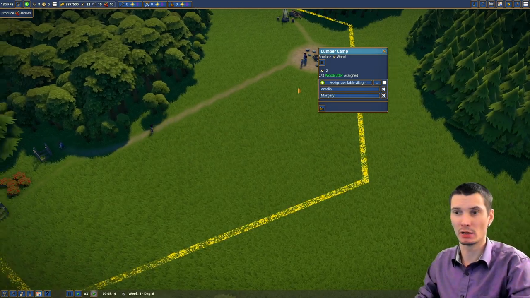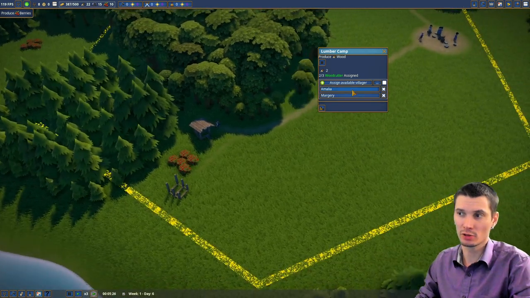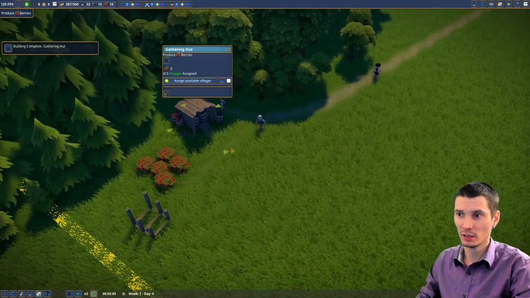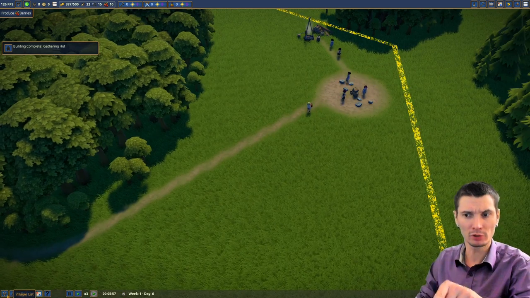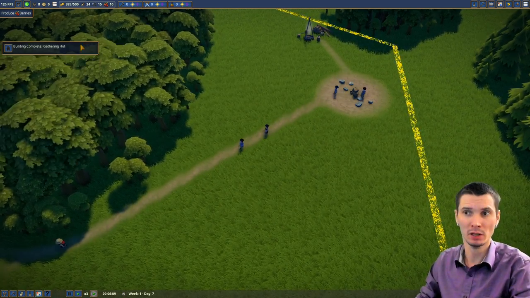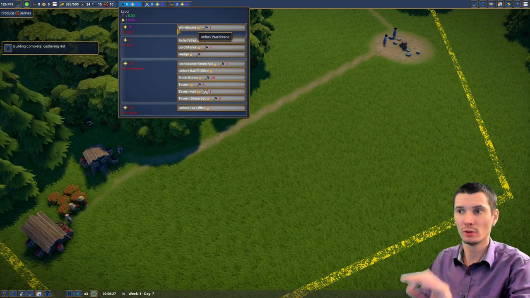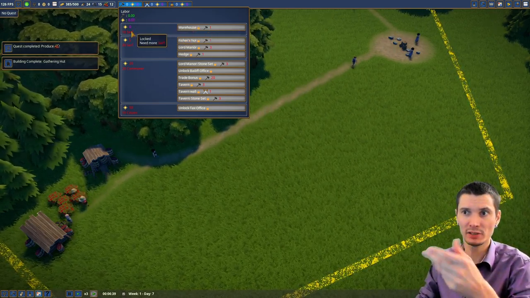All the roads are basically paths made by people walking there, so they start with the easiest, fastest road, so that should be fine. We have berries, let's assign two people. At the bottom you can find the villagers list, and you can see I have only two unemployed people. I need more of them, simple as that, and we will get them.